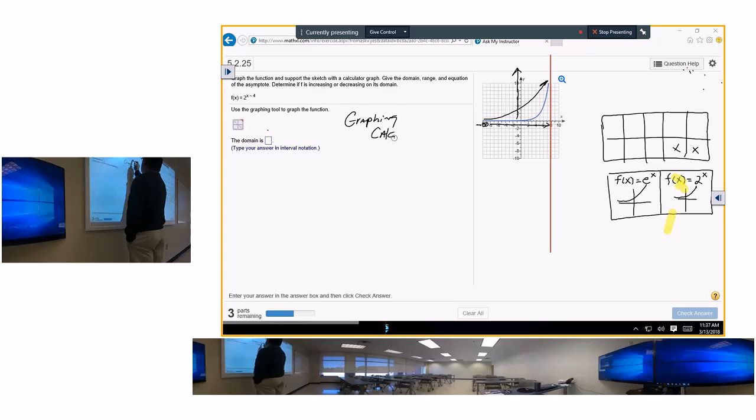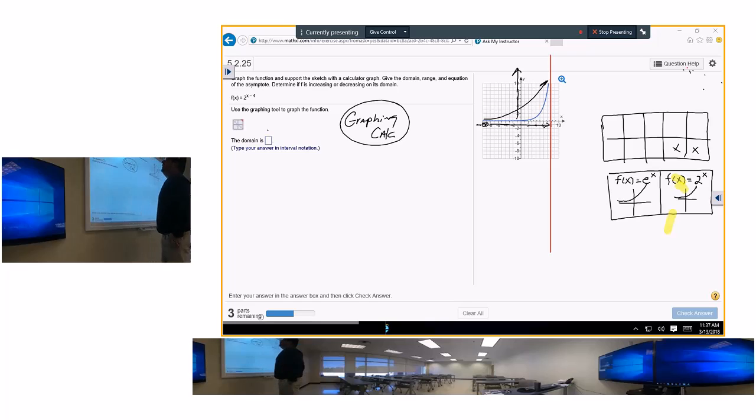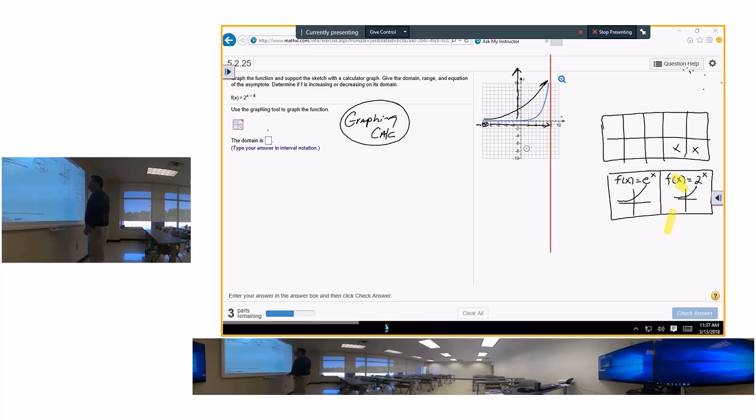Okay, use your graphing calculator to guide you on these, because this graphing editor is too complicated. Go ahead and get the answer correct. Play with the graphing calculator and the graphing editor until you get it right, but don't focus on the graphing editor that much. Use the calculator to help you get the right answer on the graphing editor.